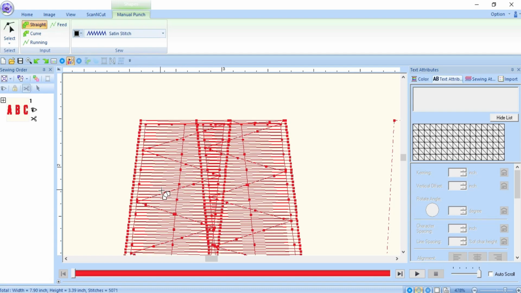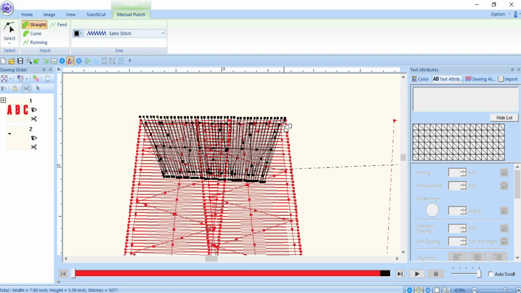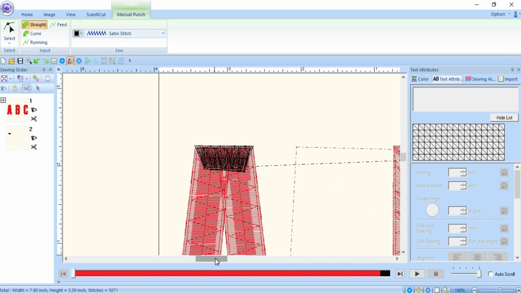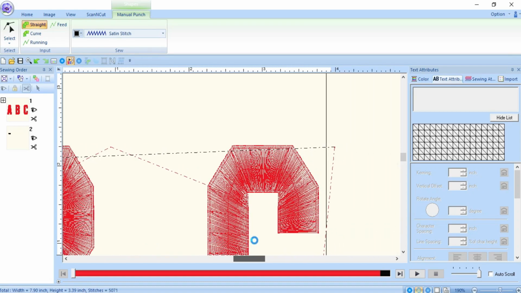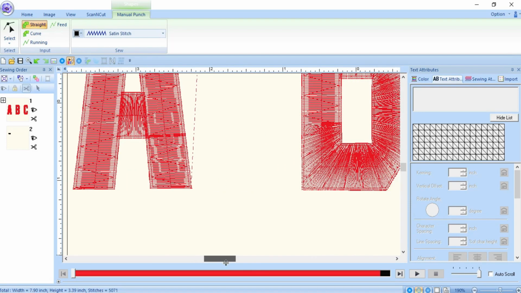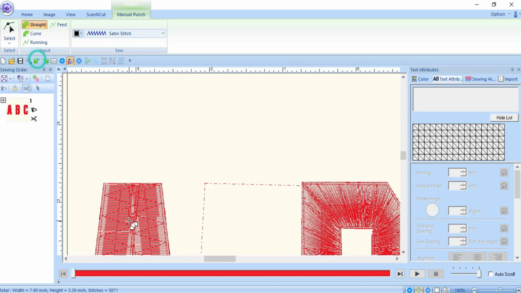So what you want to do is start with your top, bottom, top, bottom, and then you double click. Now, I don't know if you guys can see it, but you see the black line, which is the run stitch, and it's going all the way into the last letter. You don't want that, because that means it's going to jump into the last letter, and then now all of your letters are going to be out of order. So what you want to do is go back, reset it.